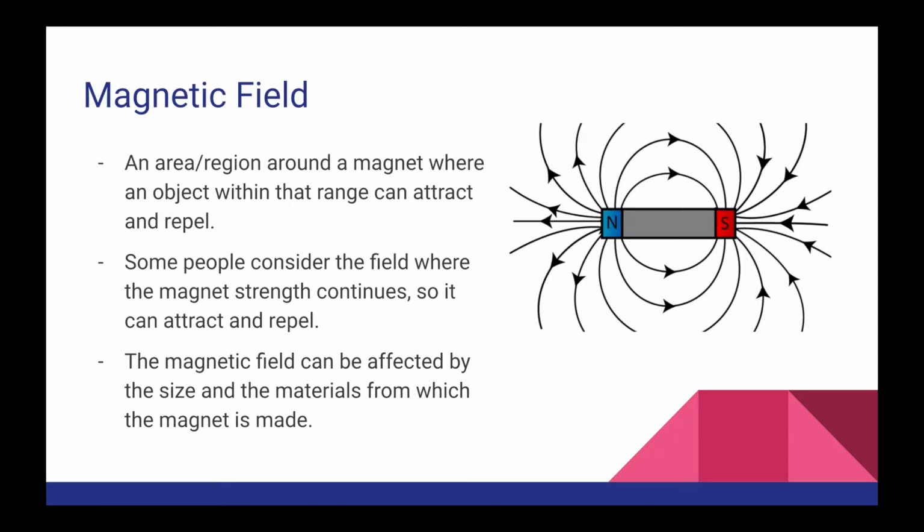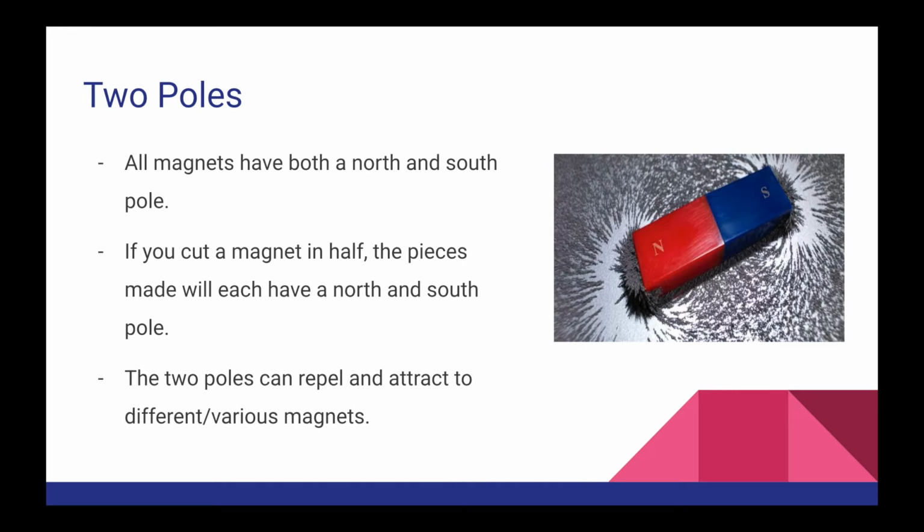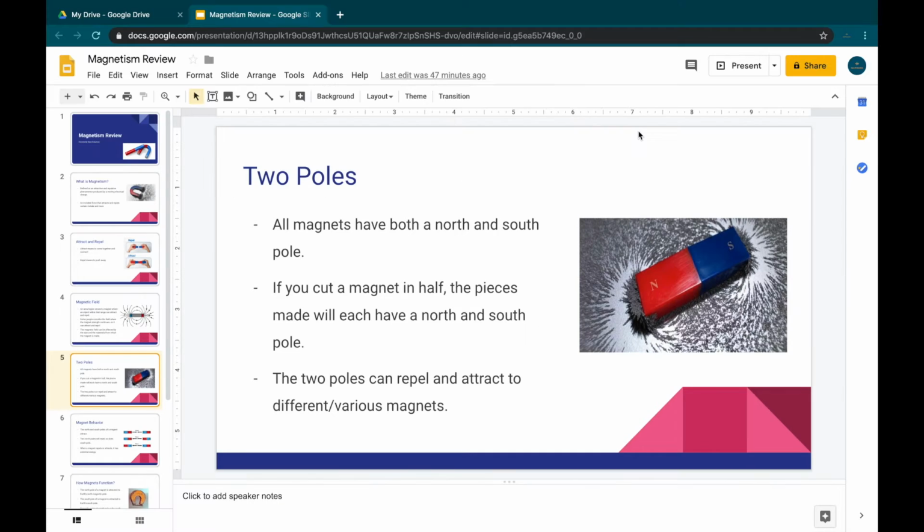If something is made of a really magnetic material, it will actually have a harder magnetic field. Alright? There's a lot to magnets. This is just the beginning, just to understand magnetic potential energy, nothing else. So we have two poles of a magnet, a north and a south pole. So let's talk about this concept.